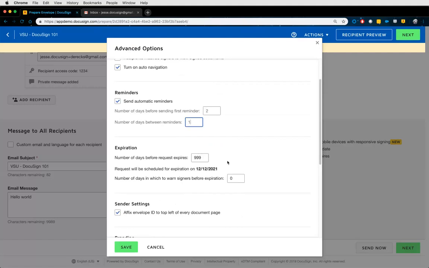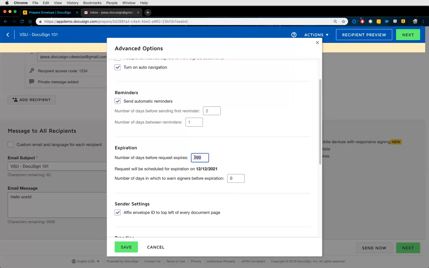And if they still haven't signed, we don't want contracts sitting out there indefinitely. So just like in the real world, paper world, you probably have contracts that expire or you expect them back at a certain point. And if you get them back beyond a certain date, they're null and void. You have to start over. You probably have to redraw terms and conditions, etc. Same thing. So make sure that you set an expiration date so that you don't have a document sitting out there where basically you'd be allowing to accept a signature almost 3 years from now.